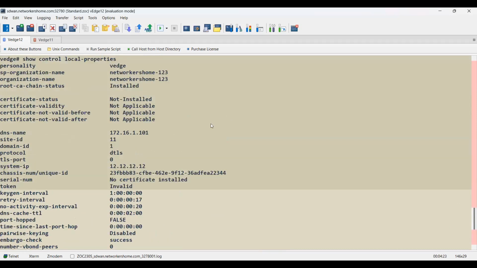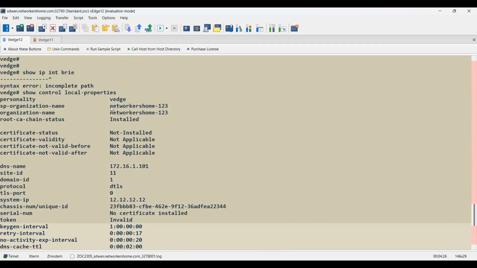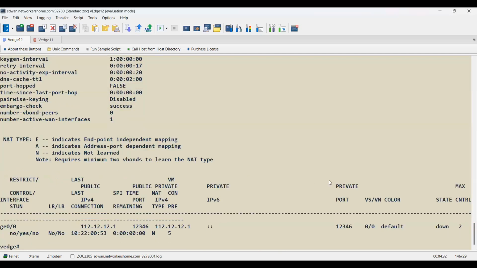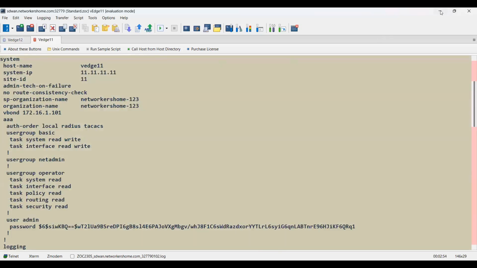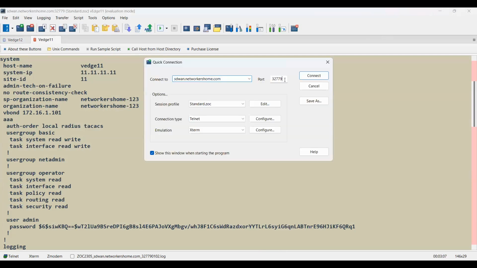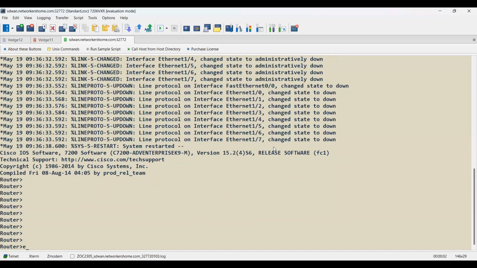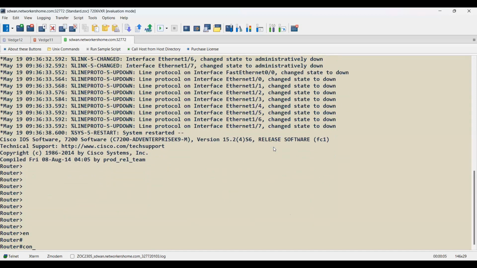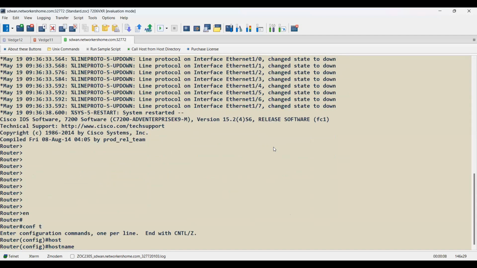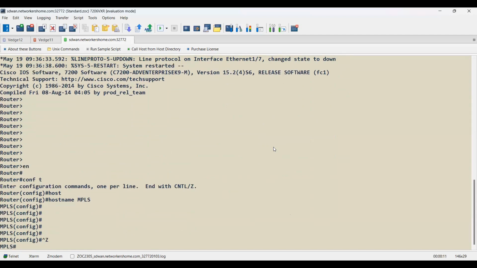So we need to bring root.pem here on this device also. And before we do that, we need to go to the ISP router. I'll see what is the ISP router connectivity. So this is MPLS side router. Let's say MPLS, because we have not configured second site as of now.